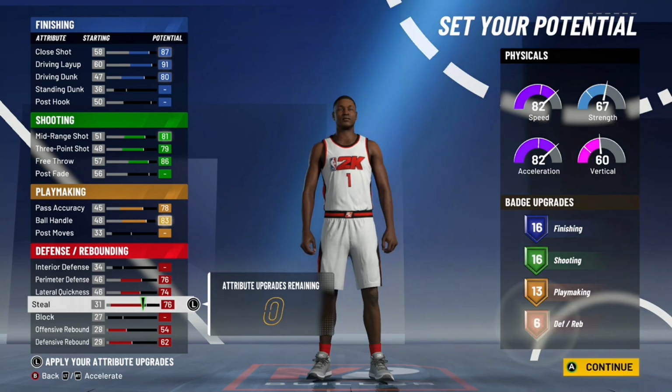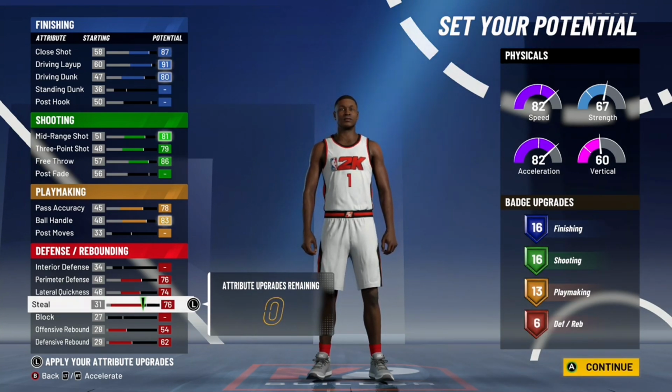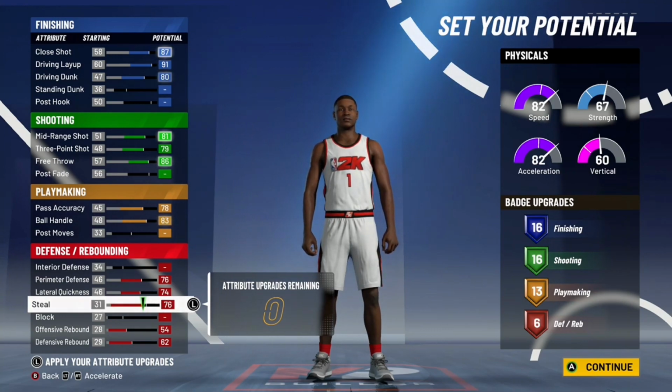I tried to aim for a BP build, but taller with more defensive badges, more of an inside out playmaker type build. As you see, I have 16, 16, 13, and 6 badges. A little more even instead of last year where I had 20, 20, 15, and then 0 or 1 defensive. I don't want to be a little kid on defense and just getting scored on continuously. So I tried to balance that out this year.